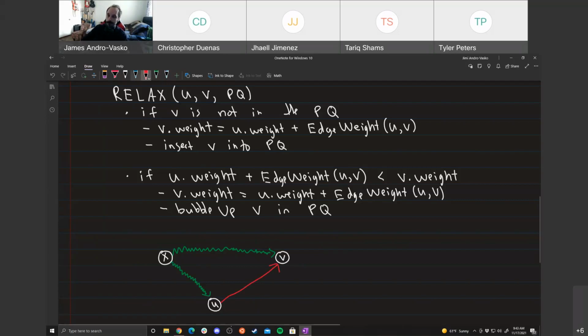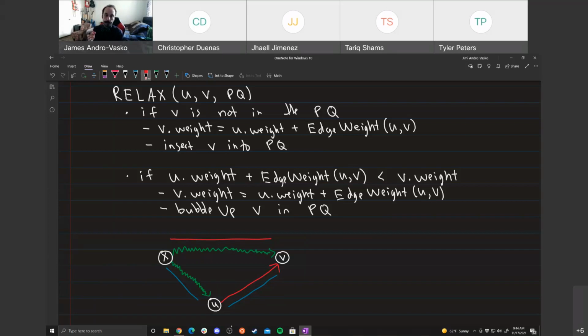So let's say we have this path weight from X to V, and a path weight from X to U. If the path weight from X to U, plus that edge from U to V, is shorter than the path weight from X to V, then I found a better path. So I'm going to update V's weight to be the path weight from X to U plus that edge weight from U to V. That's my new shorter path. So we're constantly relaxing nodes until we find the best possible path. We may find a path at some point, but we may find a better path as we traverse our nodes. So relax means we're trying to find a better path.